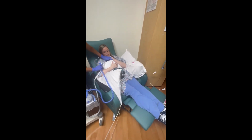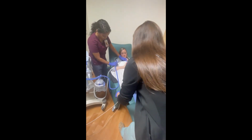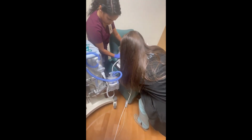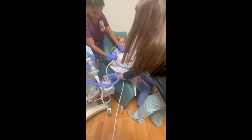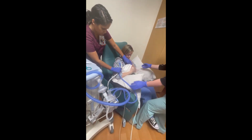Just be sure to remove the call light or the ASCOM phone. Move your lead wires and IV wires out of the way and put mom's feet in. After the feet, you're going to help mom sit up prior to removing the pillows. Take out one pillow at a time, again, being mindful of your wires.